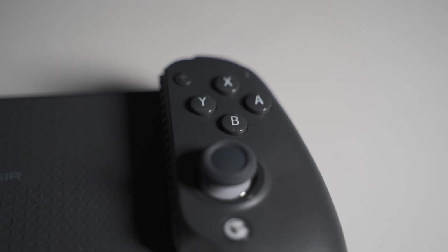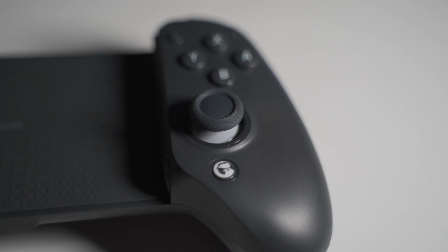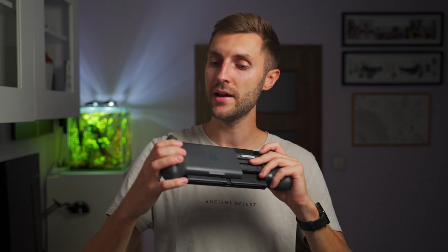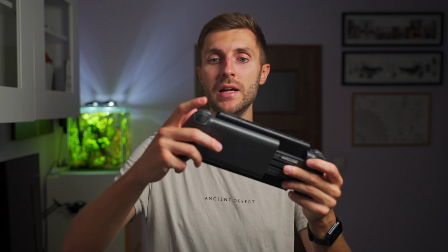I know for many it is something very important, and yes, this does have Hall effect sticks, meaning that in the long run, you should not run into problems with your sticks. Also, you can actually toggle the back triggers. So in a sense, you can make it a short trigger or a longer trigger, but that is more inside of the software. You don't actually have any switch here. It's more about how it actually works in game.